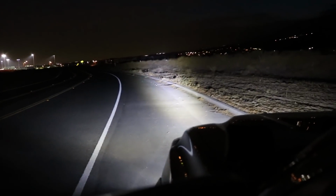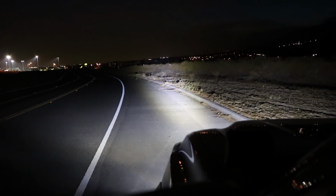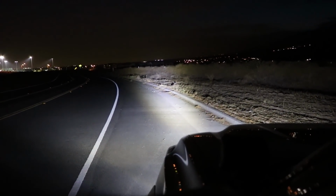Now what I'm going to do is I'm going to go ahead and get some front shots. That way you guys get to see it from the front side as well.